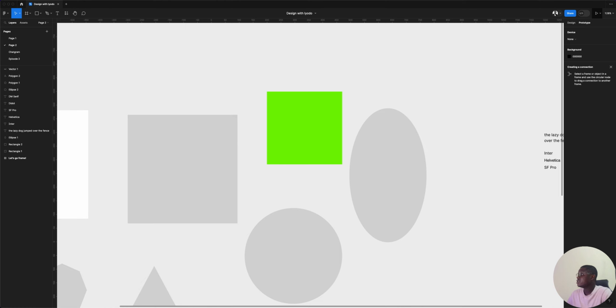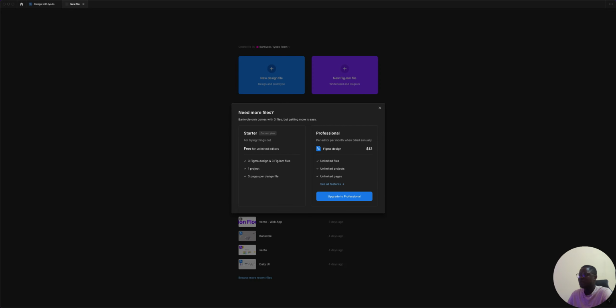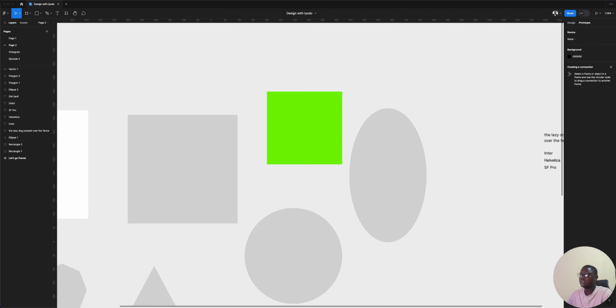And then this is the prototype present icon. That's to show your design in another tab, when you want to show how it looks. That's when you have worked on prototypes. And then this is zoom in, zoom out, a lot of options there. If you want to create a new file, you just click on this plus icon here, tap plus, and then new file, and then you can create more files, and that is that.